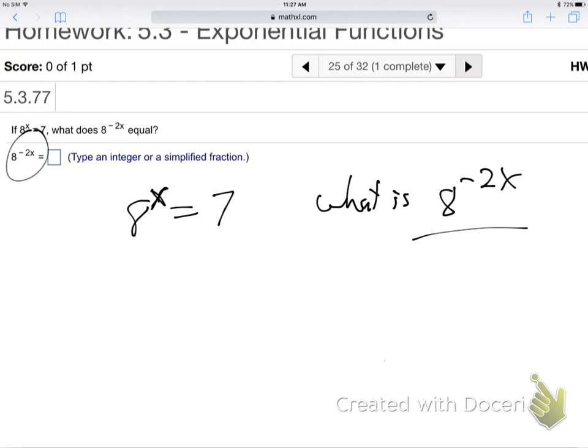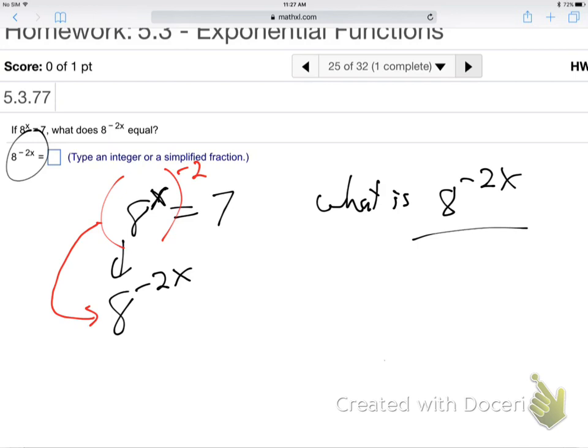It's a weird question. Well, all you got to do is just bring the 8 to the minus 2x down below the start. And then just ask yourself, what power could I put out here to make this look like that? Well, negative 2. Everybody good with that so far? Right? Because powers outside parentheses multiply powers inside parentheses. So negative 2 times x, negative 2x.